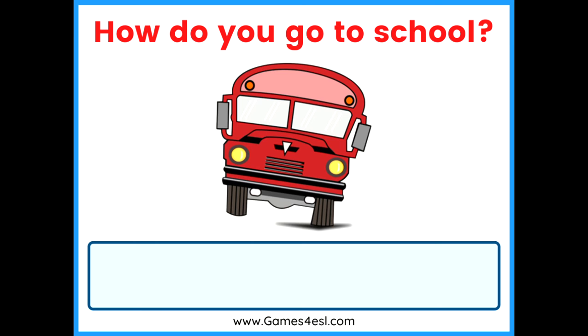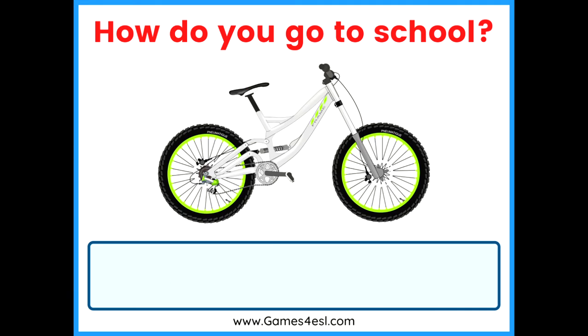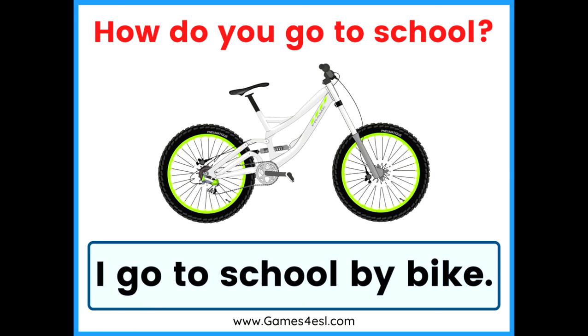Let's look at this example. How do you go to school? I go to school by bus. How do you go to school? I go to school by bike. You can also say, I go to school by car, I go to school by motorcycle, I go to school by train. So, how do you go to school?